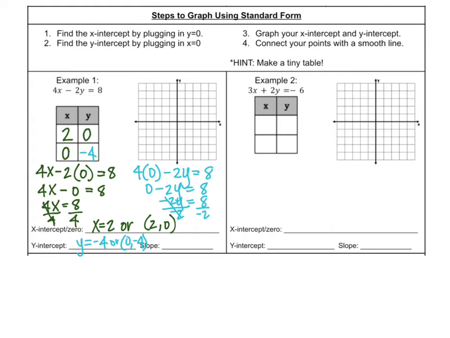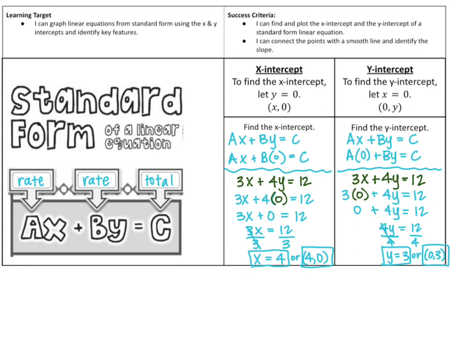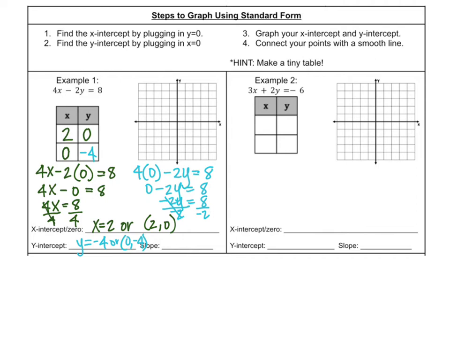If it is helpful for you, do it. If not, you can use this method over here, where you just plug the values in like that and like that, or like we did. But if using the table helps you, then great, do it. It can also help you find the slope. But no, we don't need that, because we can plot the points. That is our next step.